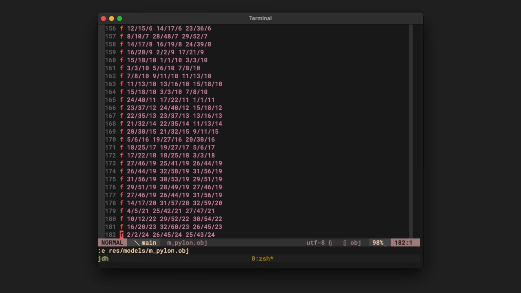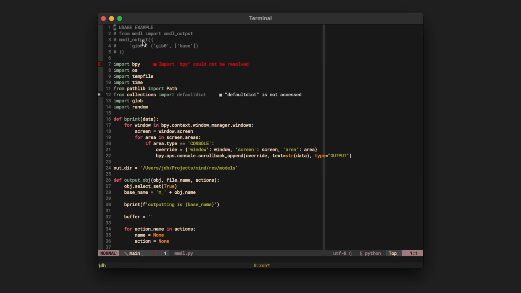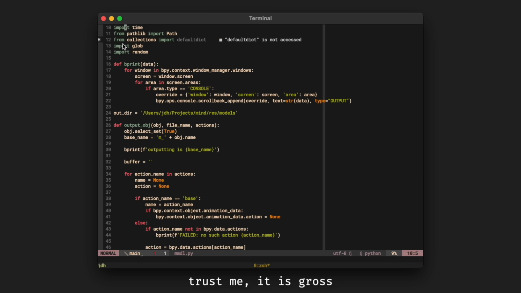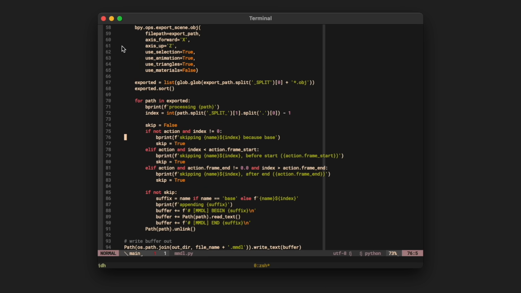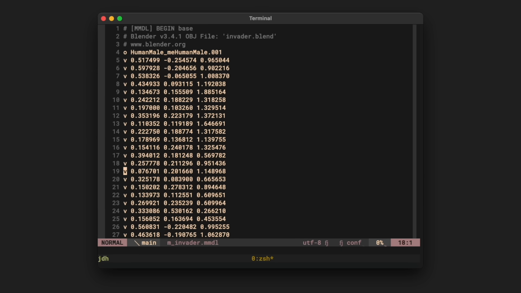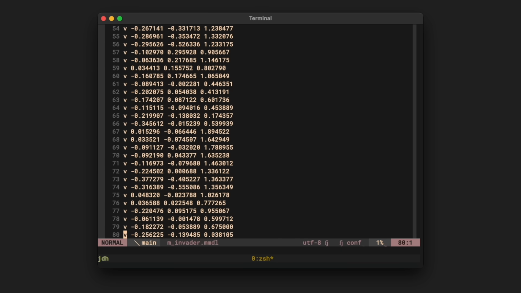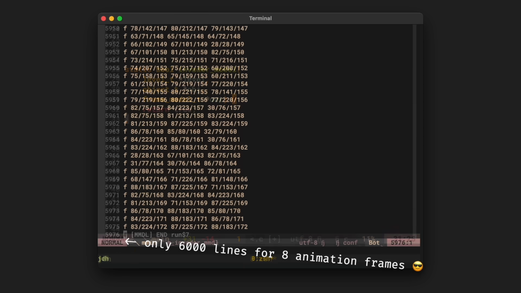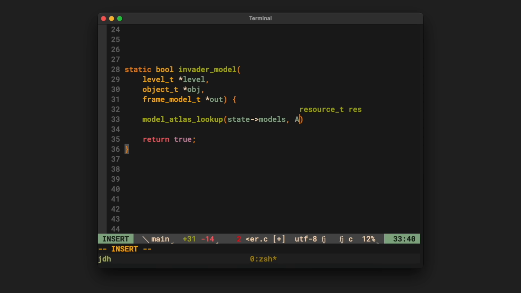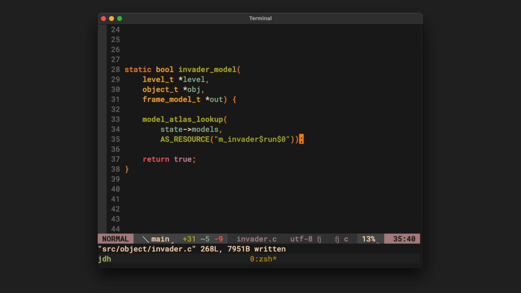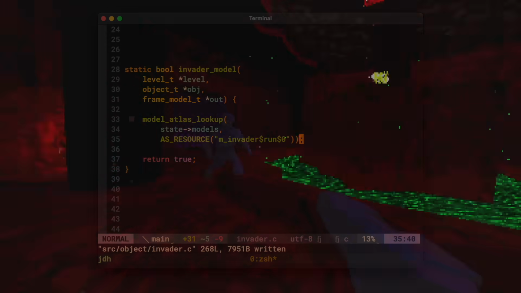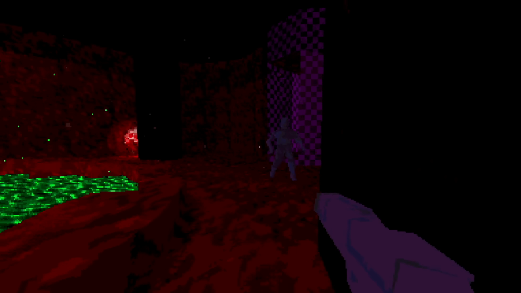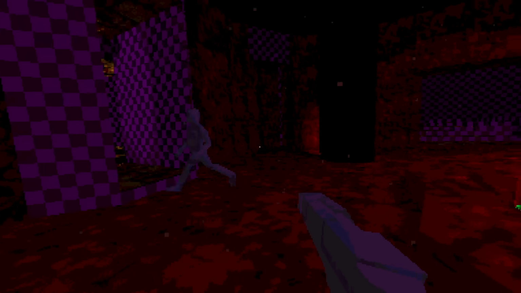So I dusted off my Python skills and hacked together this absolutely disgusting Blender script which does the whole OBJ file concatenation process and spits the data out directly into the models folder of my project. And just like that, I had my own bespoke model format. With all of this implemented and a quick little lookup system that lets me specify model names, animations, and animation frames as strings, we have this guy walking. Or whatever you might call this sort of sliding as it moves its legs motion.